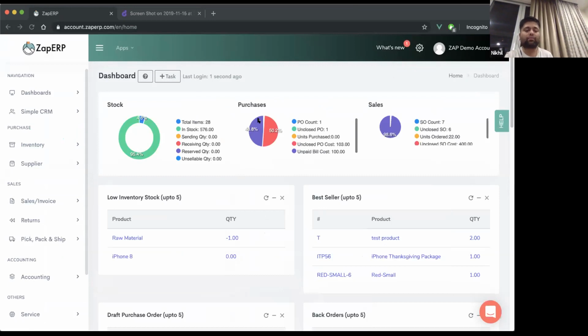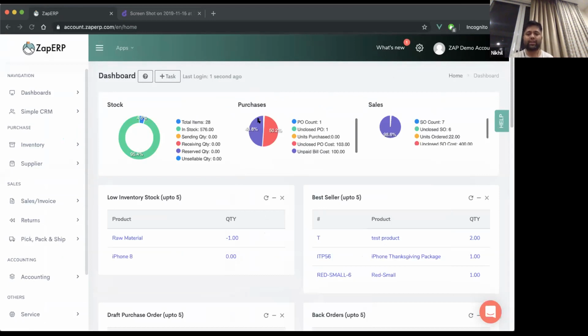just to give you a background, in all of our webinars, we started with e-commerce introduction, then scaling e-commerce, how do we do marketing, sales. Then we started with the introduction of ZapERP, where we gave a brief overview of what exactly ZapERP does, what all our high level features are.